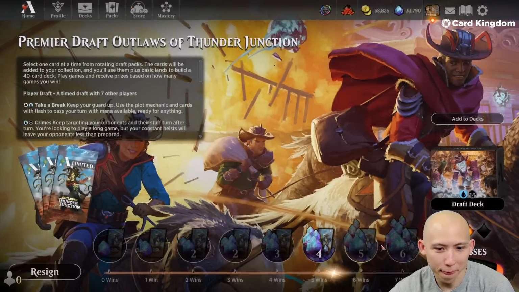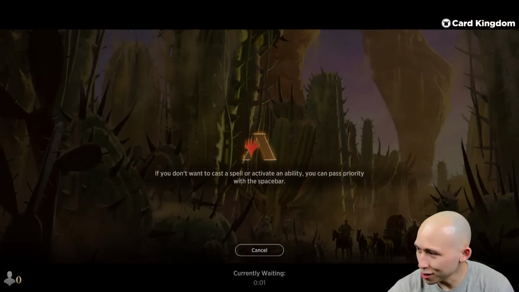Alright, that was a nice game. We really did crime them out, didn't we? Now we're 6-2. Alright, trophy time.